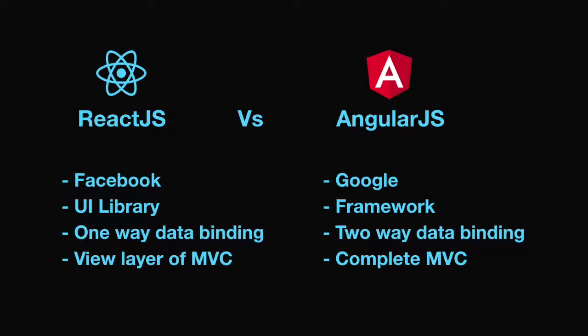AngularJS is based on the MVVM, Model View ViewModel. It comes with an exhaustive list of tools as well as features such as data link, change detection, forms, routing, navigation, HTTP implementation and many more. React only covers the view from the model view controller, so you will have to use other libraries like Redux and Flux as a controller or React Router for navigation.